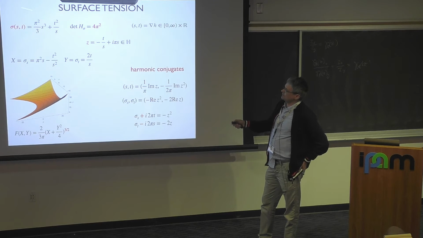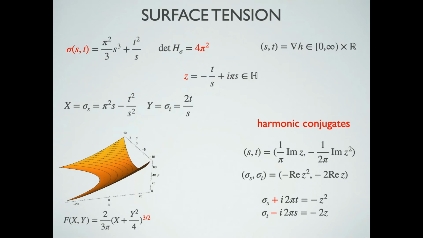So the surface tension doesn't look so bad. So this is the form. Again, its Hessian determinant is constant. And well, let's plot the Legendre dual. So this kind of roof shape. Here we see that maybe this is the simplest surface tension you can imagine for this kind of free fermionic thing. So there is only a single facet. The amoeba boundary is a parabola, and then you have this macroscopic tableau between.